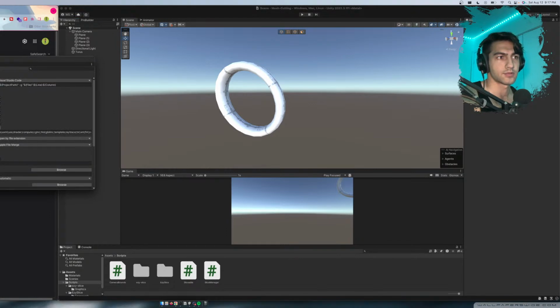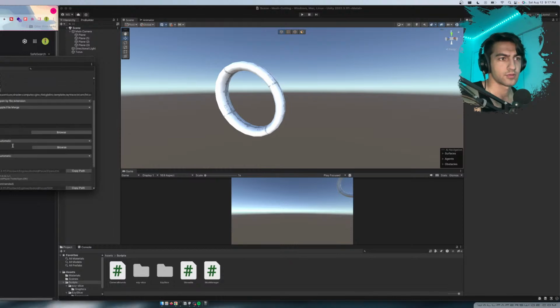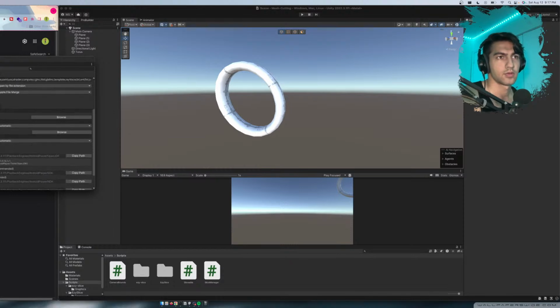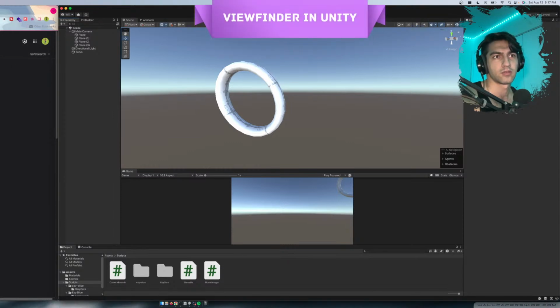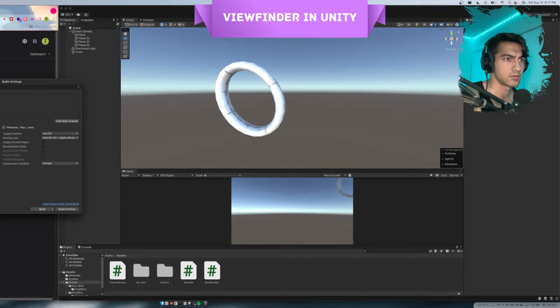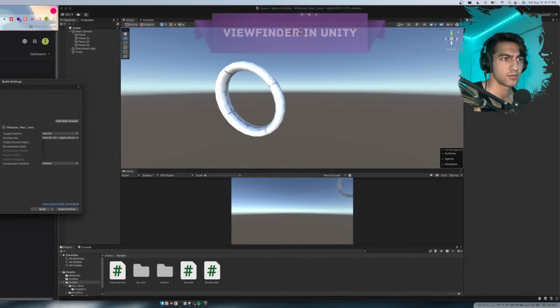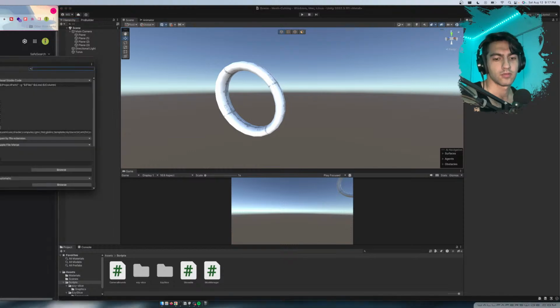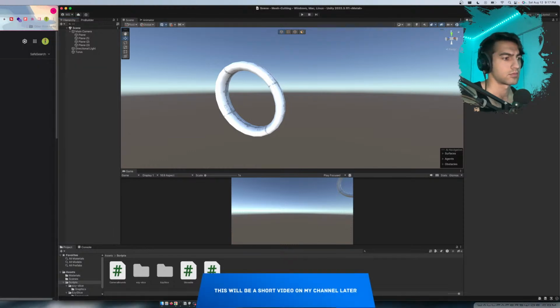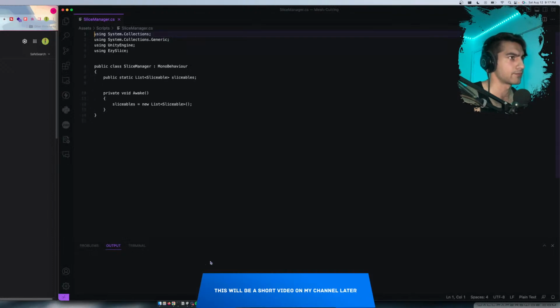Reset arguments. Regenerate project files. Oh, it's on Android? Is that why? It's not on Android. Okay, let's see if it works this time.